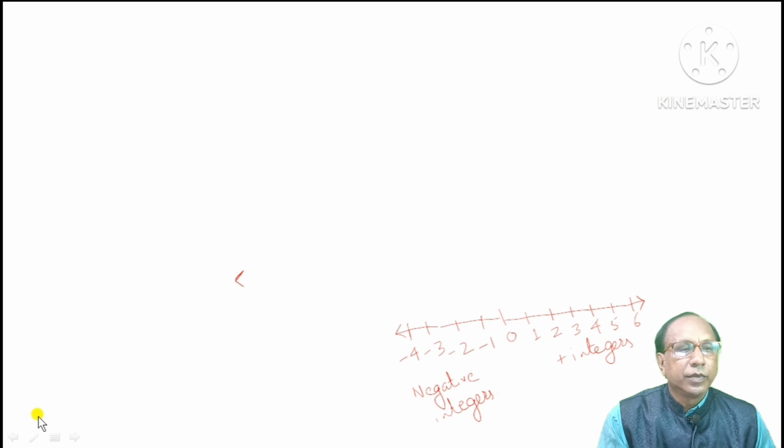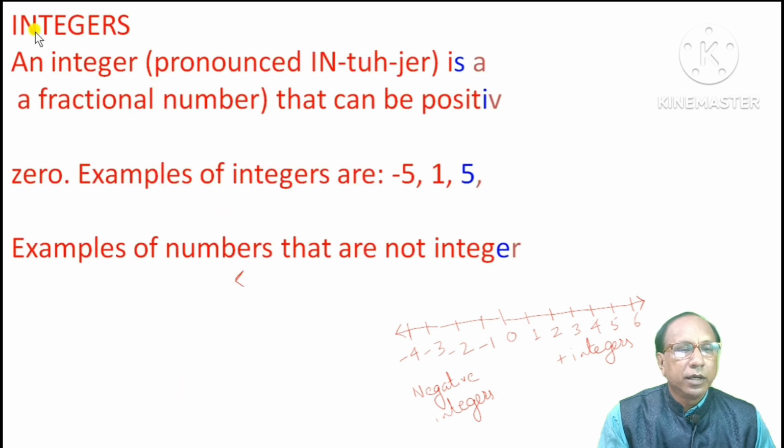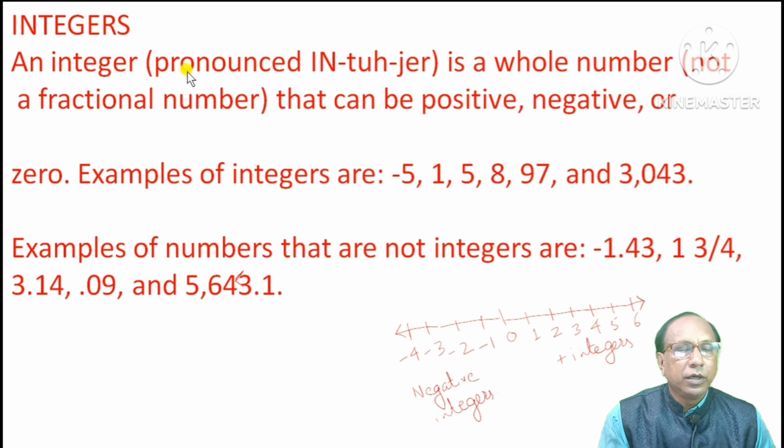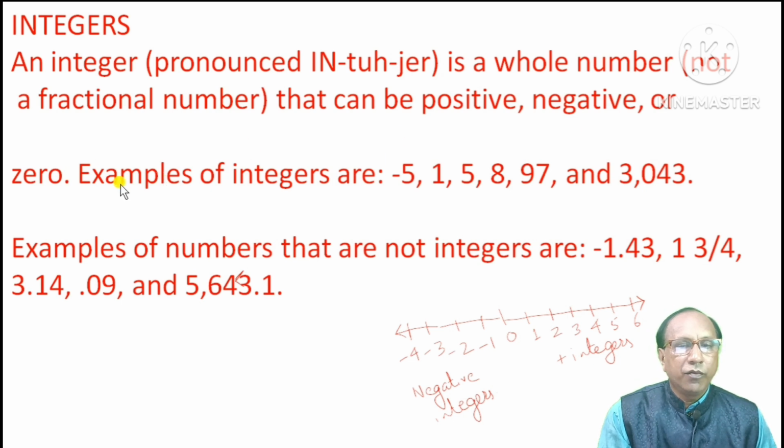Next one is absolute value, third number. Number 4 is how to add and subtract integers on number line. And next one is properties of addition and subtraction of integers. The next one is multiplication of integers. Next one is multiplication of positive and negative integers.